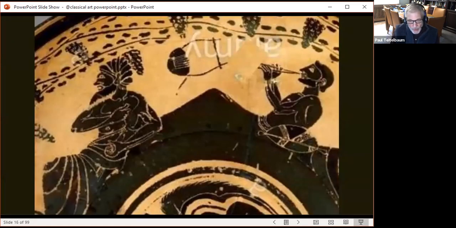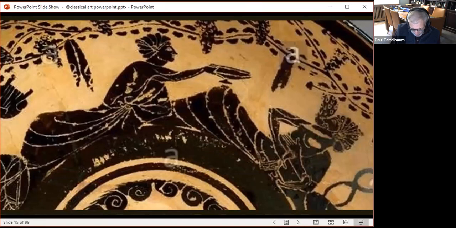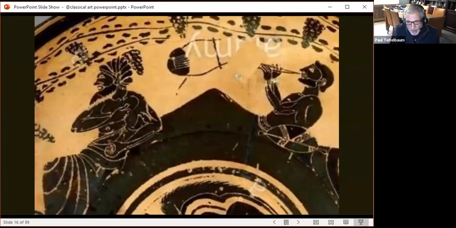Detail number 2, back to the symposium. We see a turbaned symposiast making a grand gesture with his hand across his chest. He's accompanied by a flute player on the aulos, the double flute. And an interesting detail is to look at the modest dress of the musician compared to the partygoer, indicating that the musician is working.